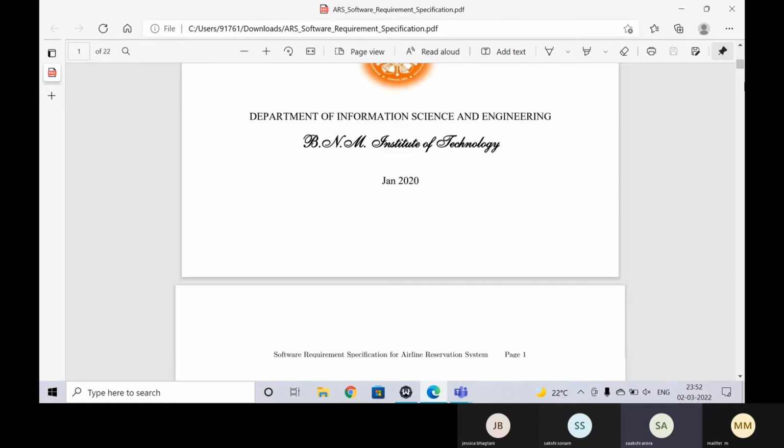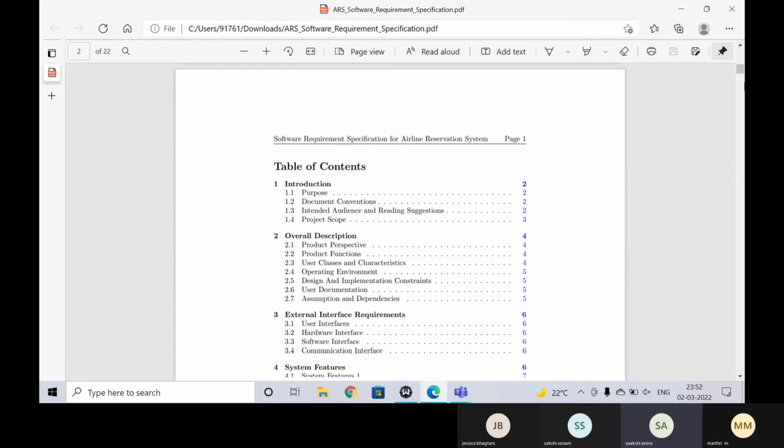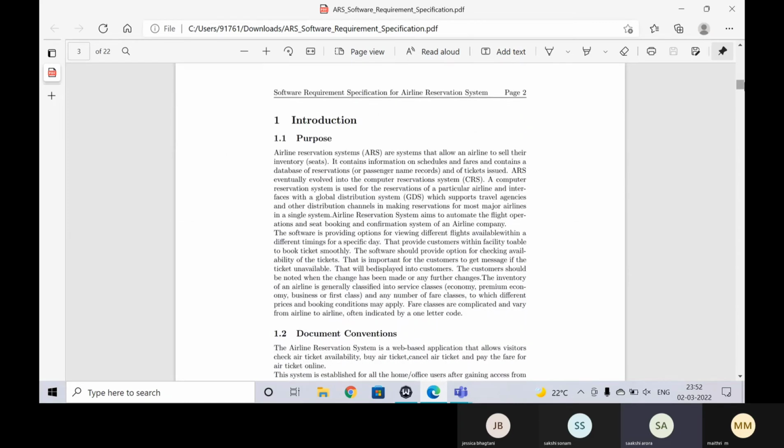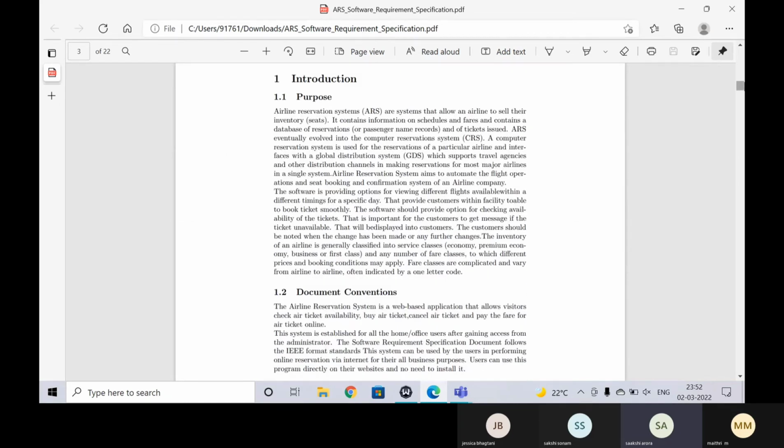Introduction. The airline reservation system has been developed to override the problems prevailing in the practicing manual system. This software is supposed to eliminate and in some cases reduce the hardships faced by the existing system. Moreover, this system is designed for the particular need of the company to carry out operations in a smooth and effective manner.